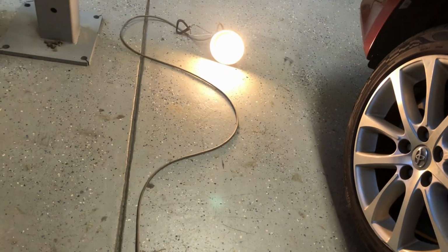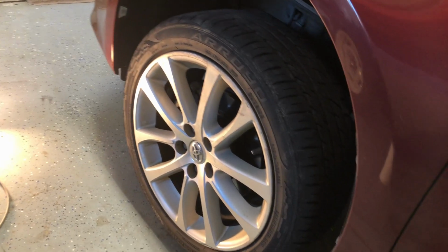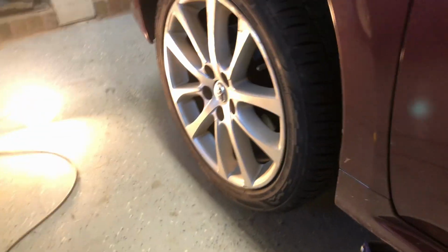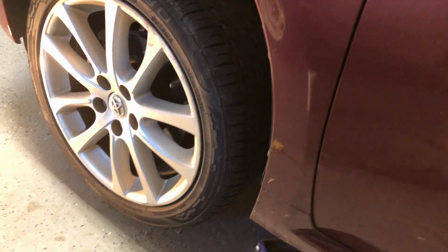And let's just drop her down here. Got the cover back on. Easy does it now. Yep, I better double check, make sure I got all the jack stands out there. Yep, they're out.